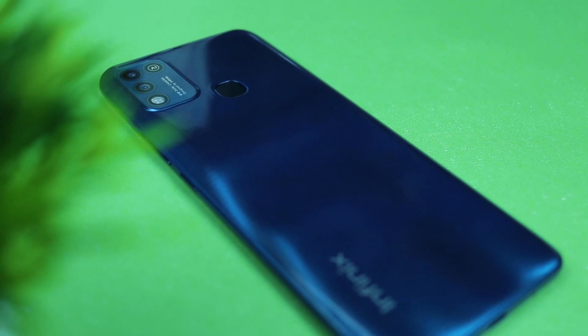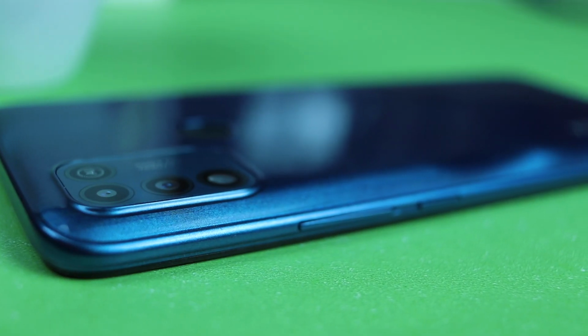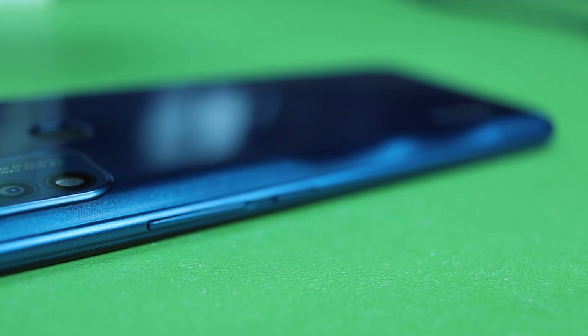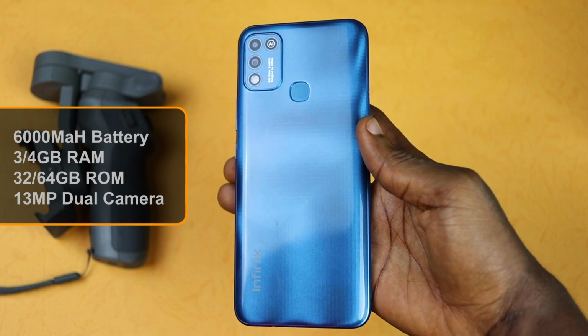Infinix recently and quietly released the Infinix Hot 10 Play last week, an entry-level device that will cater to the entry-level segment of the smartphone market. It's presumably a sequel to the original Hot 10 and Hot 10 Lite released last year, and it sports a massive 6000 mAh battery, 3 or 4 GB of RAM, and 32 or 64 GB of internal storage.